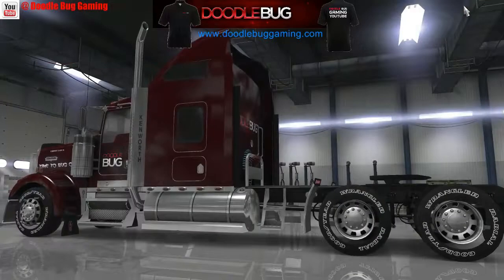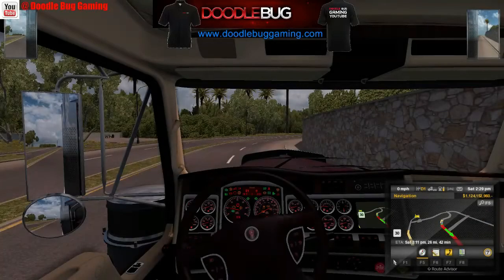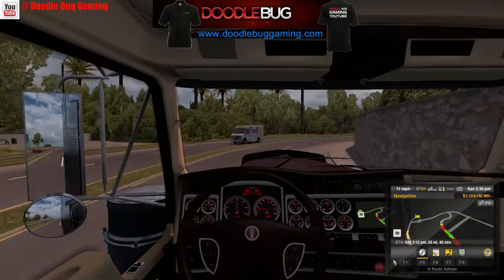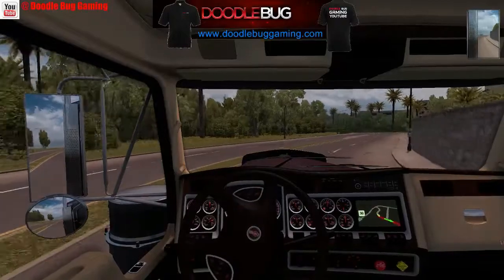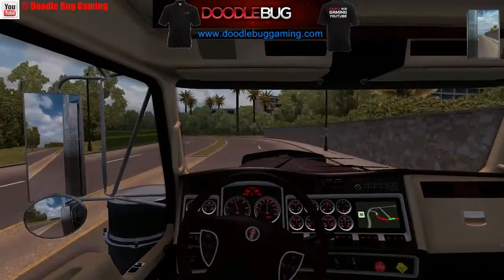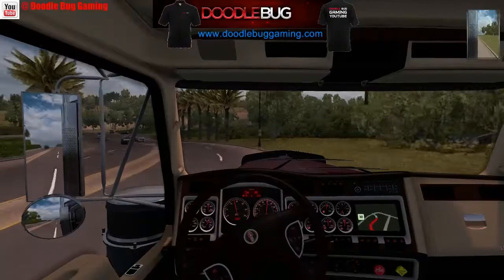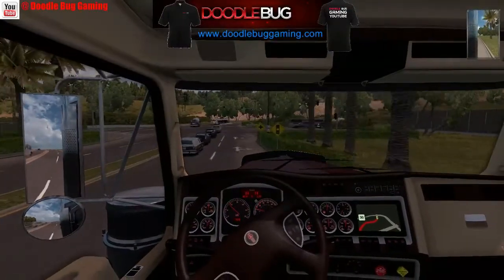So let's have a look. Let's see if I can find... get rid of that. I don't really need that because I've got that there. Right, I want to see if I can find somewhere if there's a car dealership. There must be a car dealership in Florida. Surely. There must be. Let's go right here and have a look.